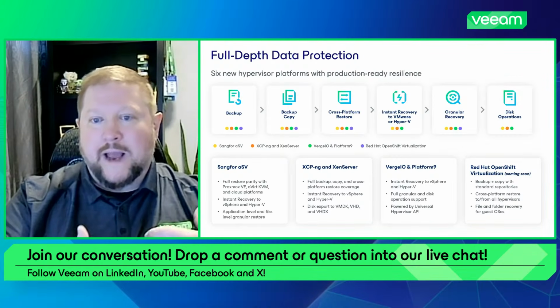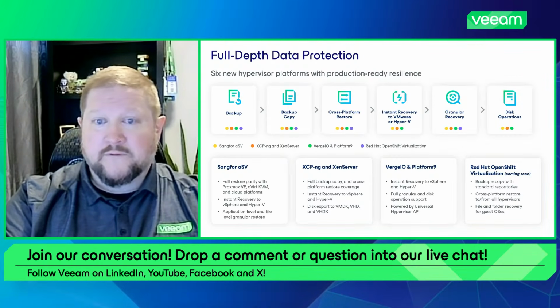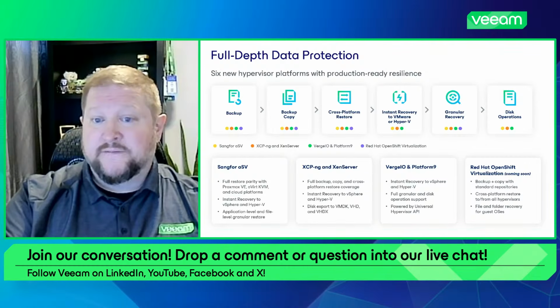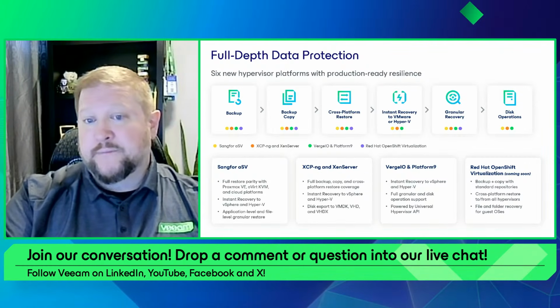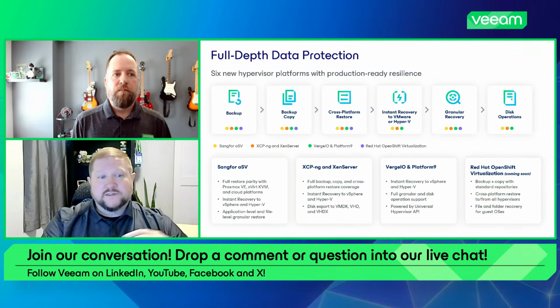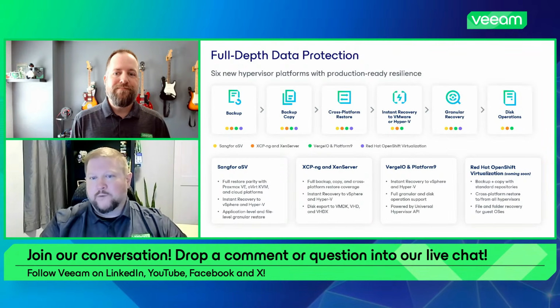It's a way for us to rapidly onboard these other hypervisors, and comes with a base level of feature capability that they can build in right away, right? So it's a very quick, rapid way of getting those new workloads.